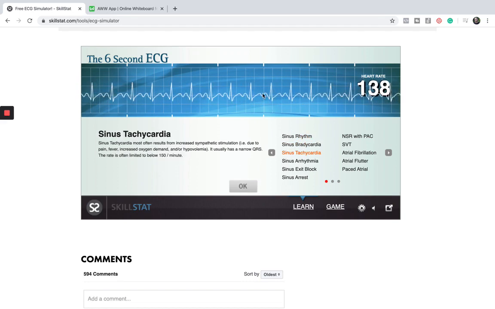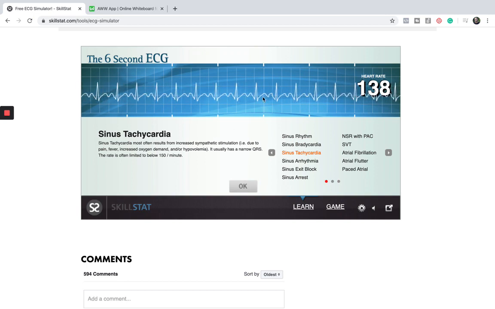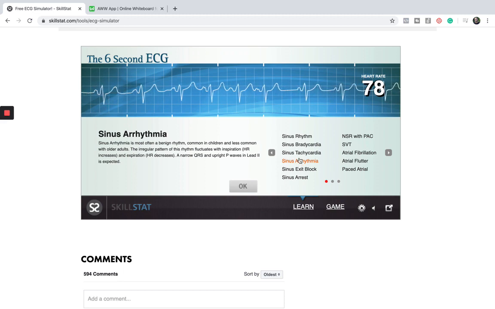And you can read along here, you can see right on the screen here, things that it might be caused from. Now, sinus arrhythmia. Now, this talks about you breathe in and you breathe out, the heart rate will increase and decrease. So you can notice here, if you look at the rhythm, so the patient here he is. Okay, so this is going to be on exhalation. And you're going to see it's going to change. I'm just going to let it go through. See the difference here? You can see how it's longer here and shorter here. So see it's shorter here and then longer.